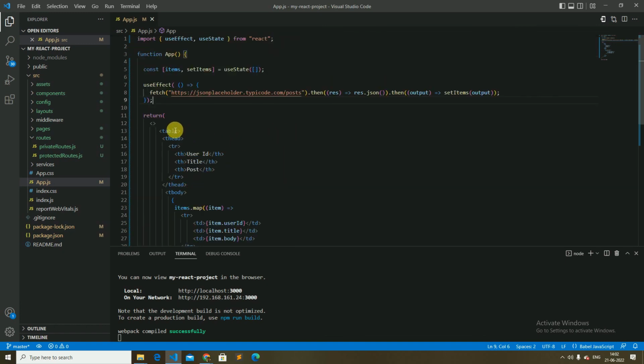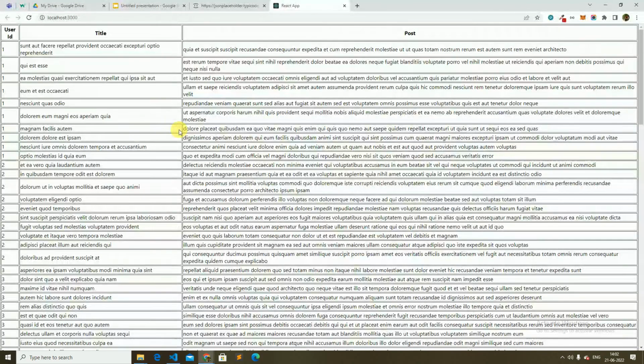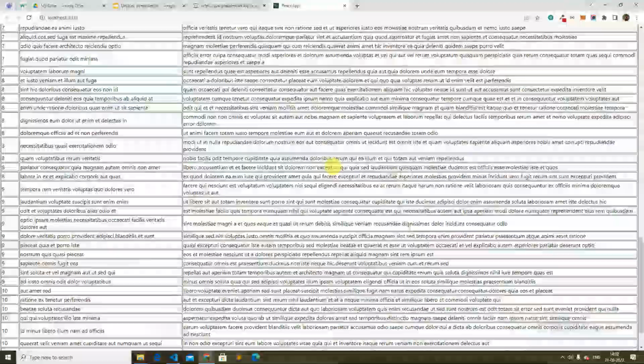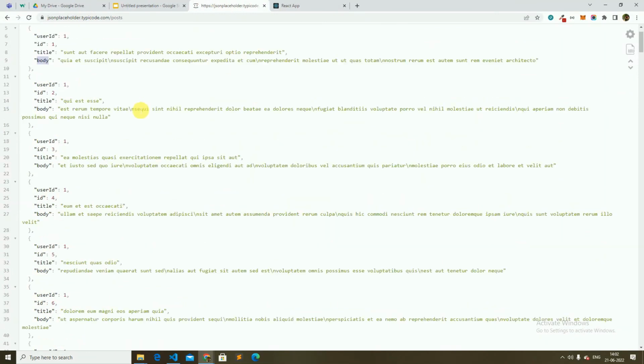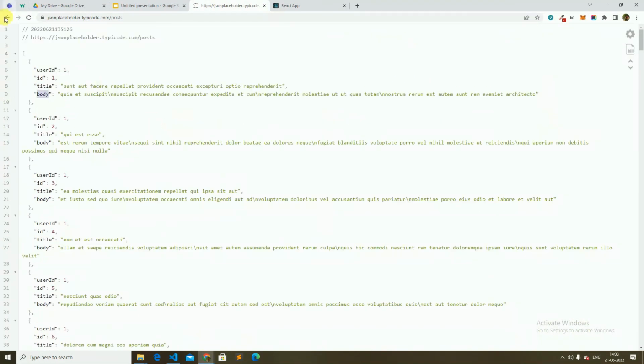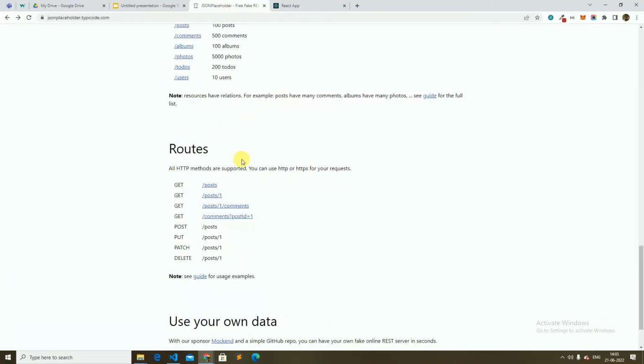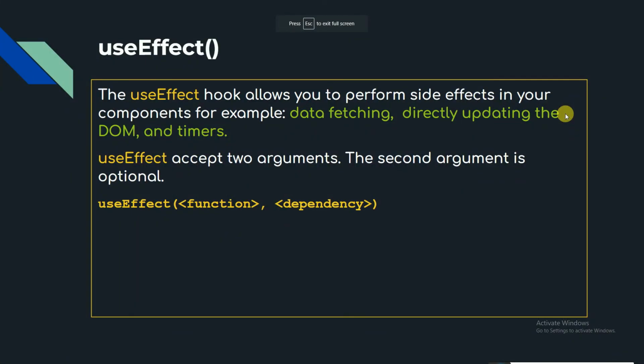Now let's put a border in the table: border is equal to 1. This is the whole data we have got from this JSONPlaceholder website using the get request.